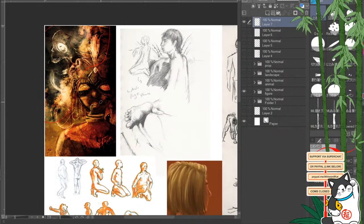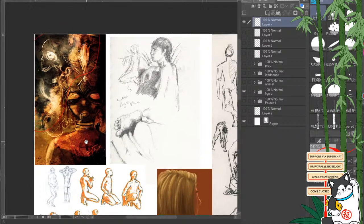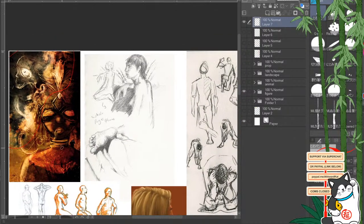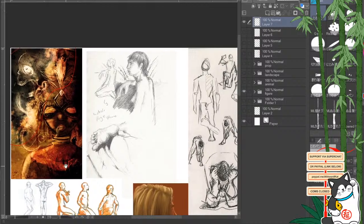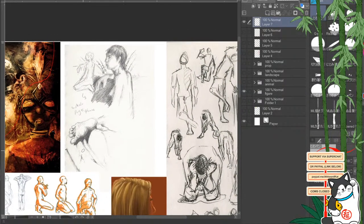So I was experimenting a lot with color and temperature and texture in a digital way, mostly just using effects and layer blending modes, that sort of thing. This was originally a concept for a character that I was doing for my manga forever ago. This was one of her first concepts, but I thought it was kind of neat, so I kept it and put it in the portfolio. It's very experimental, so I thought it was kind of neat.